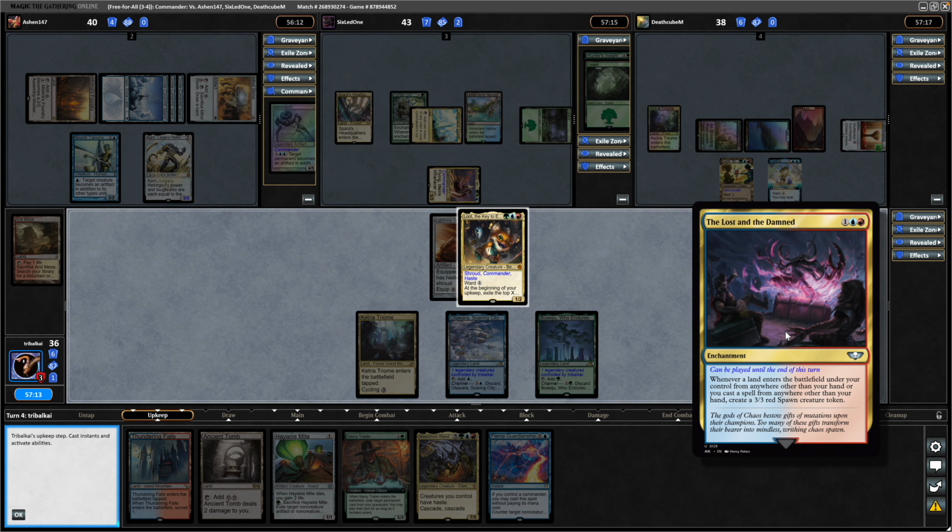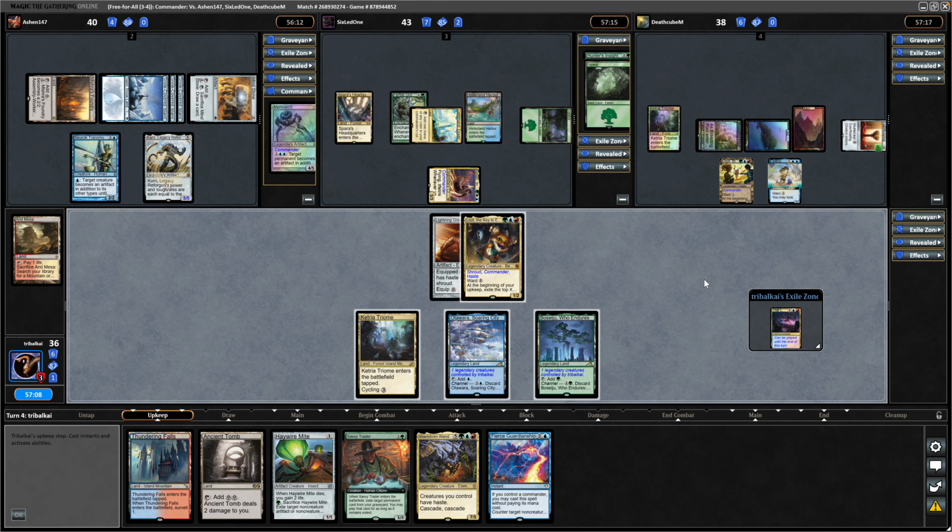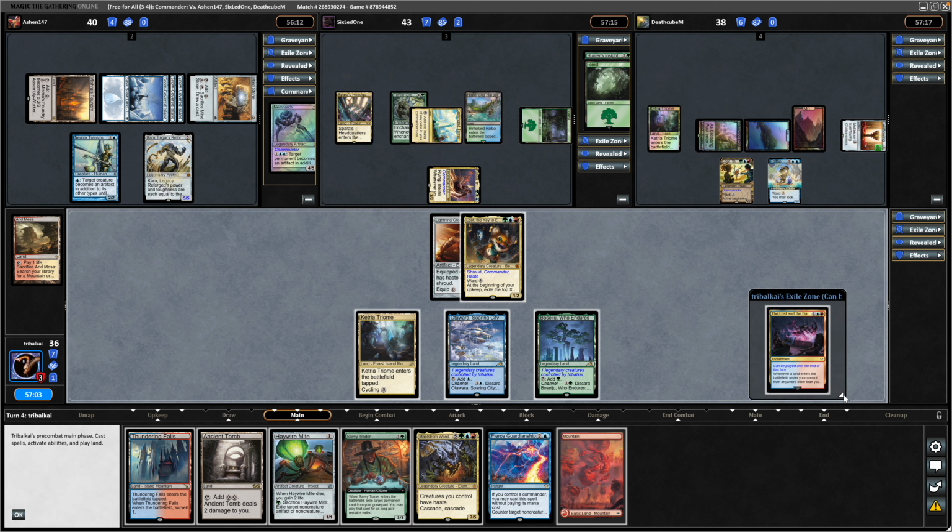Alright, that is a Lost and the Damned. I think I would actually quite like to get that out here. And there's a mountain as well, so we are going to keep up on the land drops. So how do we want to do this? Maybe get down a Haywire Might. So yeah, we can go Ancient Tomb, and we'll still be able to hold up green for the Might as well, which is good.